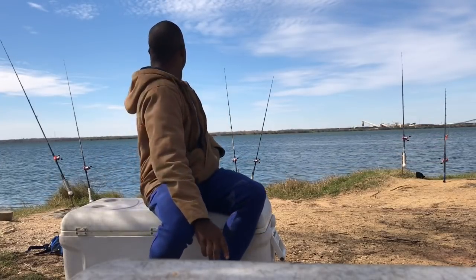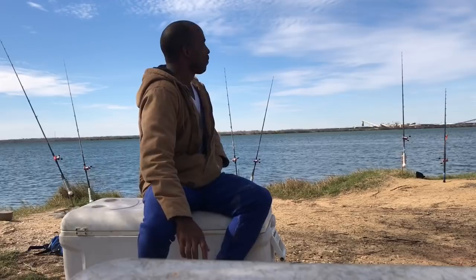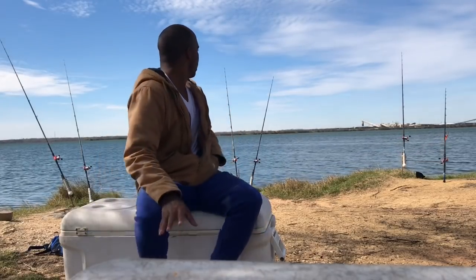Now, if I look at my weather app in the spring and it's Monday, and I see Wednesday the south wind's going to start blowing, Thursday the south wind's going to be blowing, Friday the south wind's going to be blowing, and it's going to be warmer and really blowing, that first day is going to be good. That second day is going to be better. And the third day is going to be phenomenal.